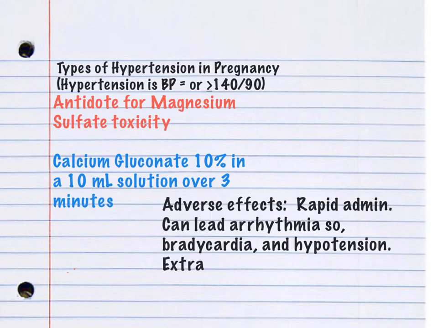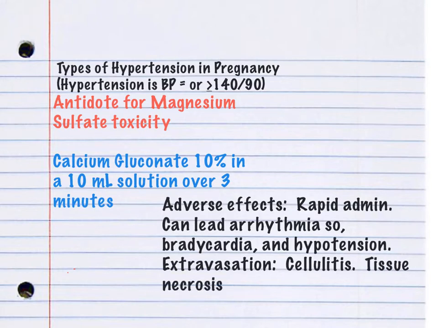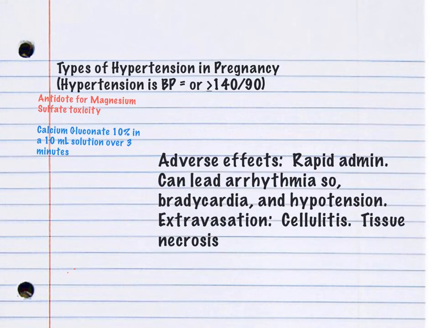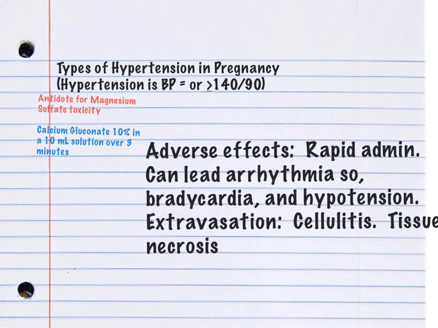Now, if you extravasate, you will get cellulitis. If you give it improperly as an IM or a sub-Q, you can also get tissue necrosis, okay? This is a very strong solution. It is very caustic to the tissues. You really need to be in a big vein to give this. One of the reasons that you really want the provider to be able to do it. Here, let's shrink that. So those are your adverse effects. If you're filling out your template, pause this movie for a little bit and fill that in, okay?